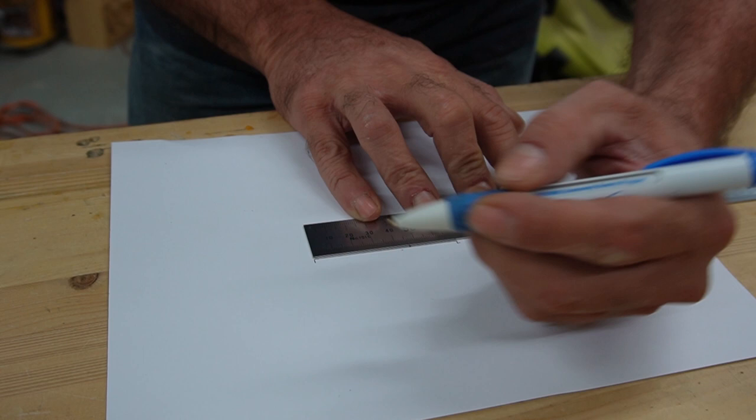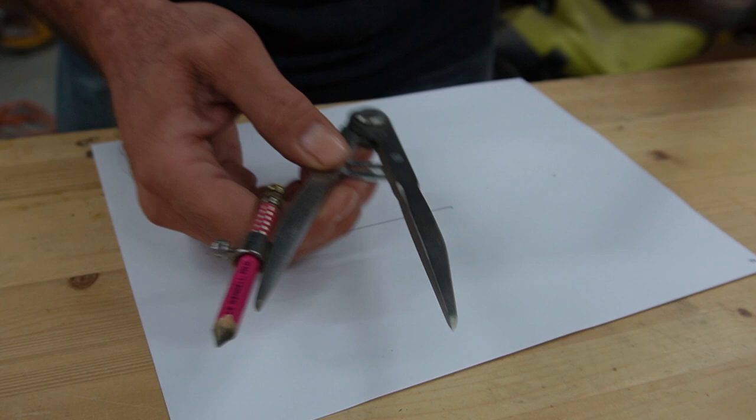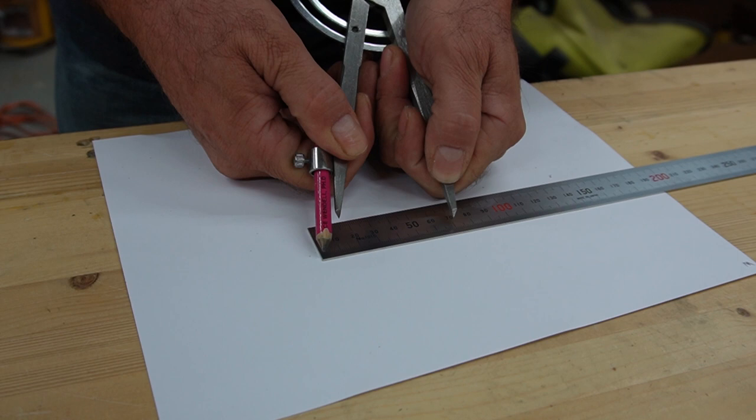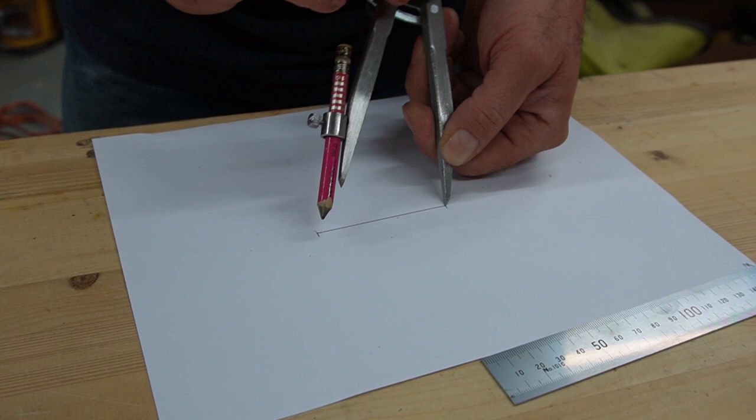The second thing you're going to need is just a regular old little compass, and we're going to set that to 70 millimeters as well, and it should be pretty close. The other thing we could do is just measure, if you want, once you've got your line, so you can see where we are. And we're going to put a couple of arcs on this piece of paper, and that's going to give us the overall shape here.